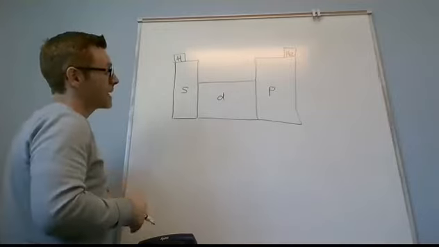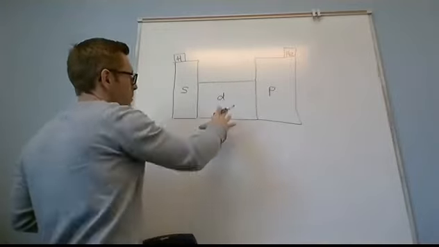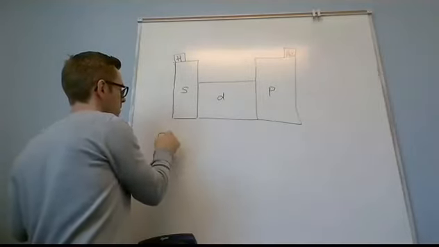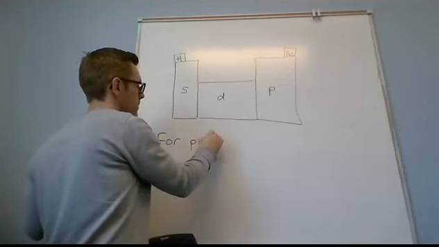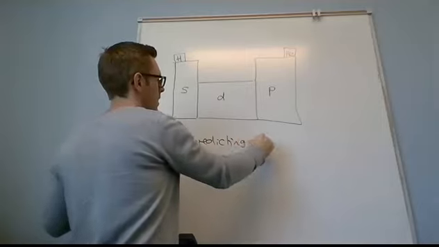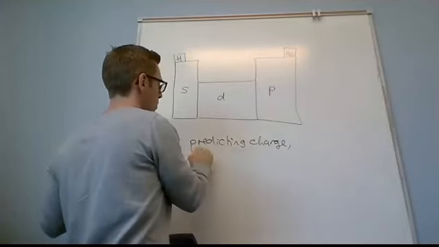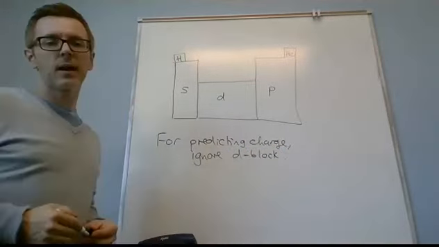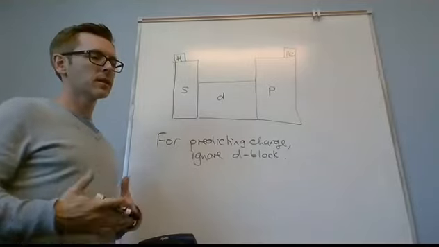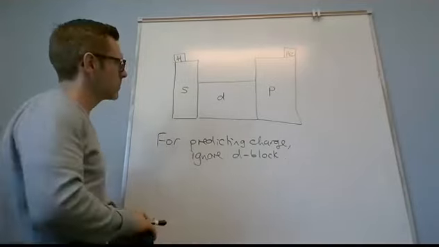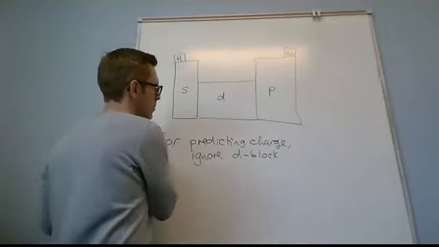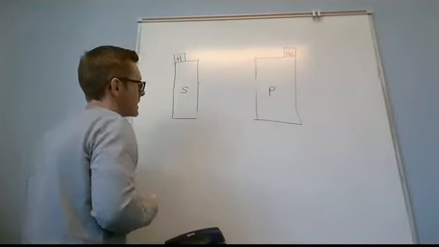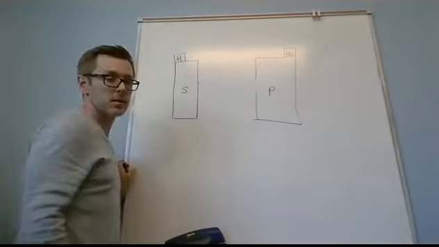We notice, and actually, we can pretty much, although we don't ignore the D block, for predicting charge, we'll ignore the D block. So we do look at the D block in Chem 65, but you can't really predict the charge of the D block, so for that reason we ignore it. Okay. So we're going to ignore the D block also. So what's left are just the S and the P blocks.